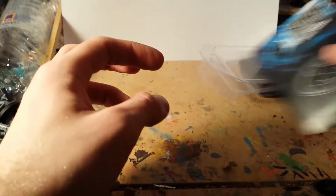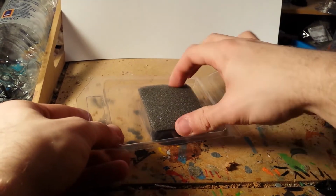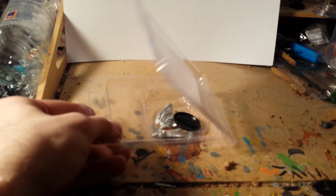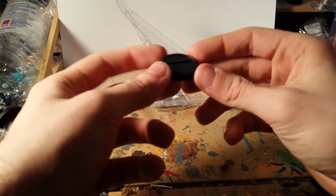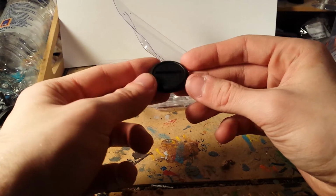So we'll move on to the actual miniature. Now, as we see, the foam is in here, as you see there. And you've got a 30mm base. Now, Batman minis are usually on 30mm lipped bases that they give them.